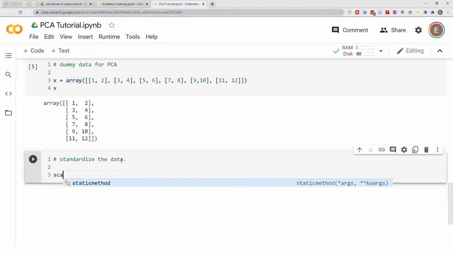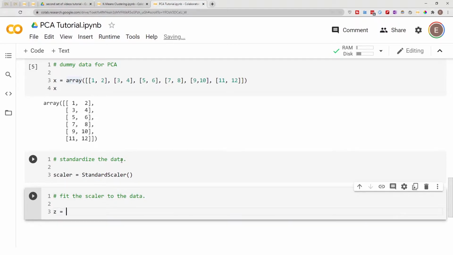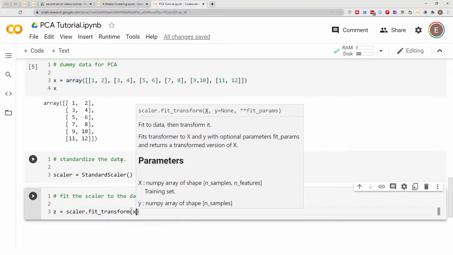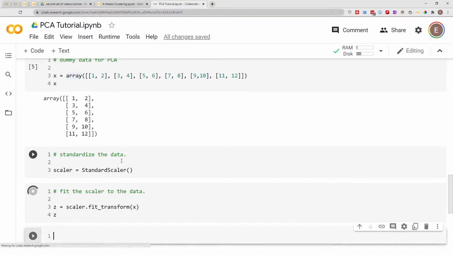So first we instantiate our standard scalar, and then we are going to fit the scalar to the data. So we're just gonna call this z is equal to, let's call it scalar dot fit transform, and we want to fit transform our x value, and let's go ahead and do z here.